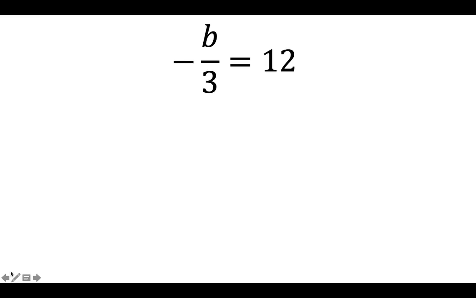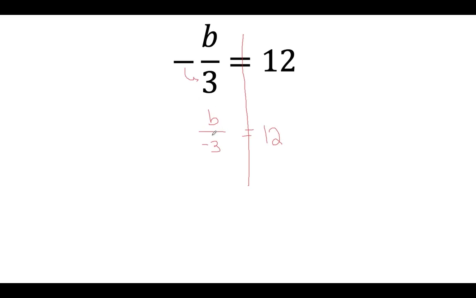Now we're going to look at one more problem, and then you will be all done. So check this beauty out. It says negative b divided by 3 equals 12. Now, you could also read this as the opposite of b divided by 3 equals 12. And we'll talk about how to handle this in 2 seconds. First, I'm going to draw my fence so I can stay consistent. Now, whenever you see a negative in front of a fraction bar, you want to give that negative to the number. So I'm going to rewrite this as b divided by negative 3 equals 12.